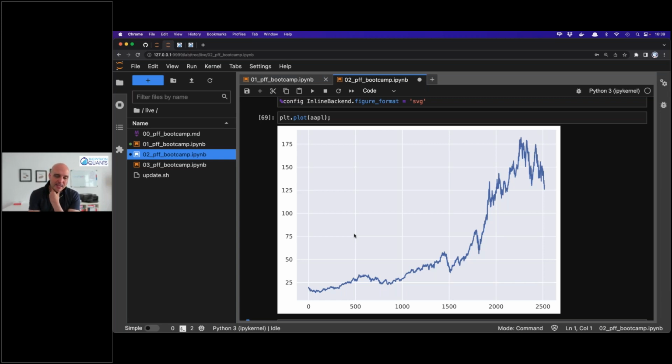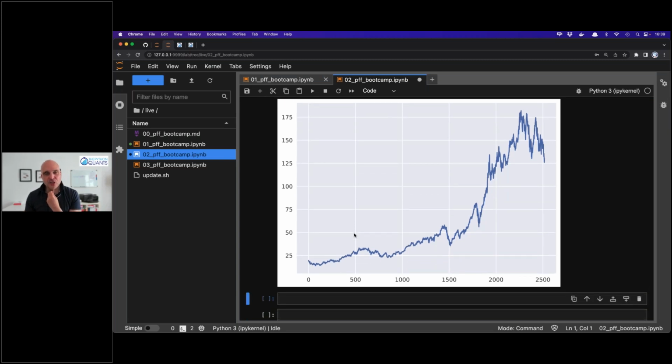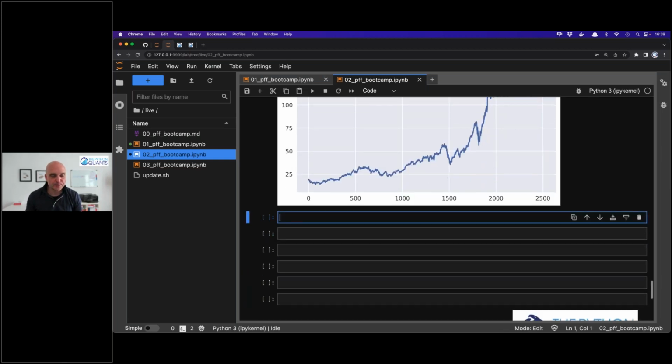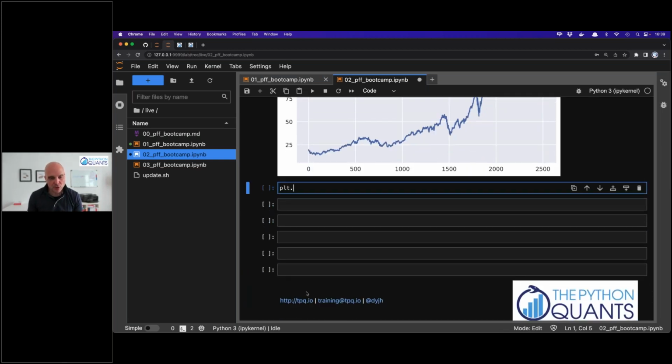What we are missing now are the dates, right? In a typical price chart like this, we would like to have the dates on the x-axis. So let's give it a try. Just to show you, with plt.plot, I can go, for example, with range 10 to 20, and then range 20 to 30, just to illustrate my point.